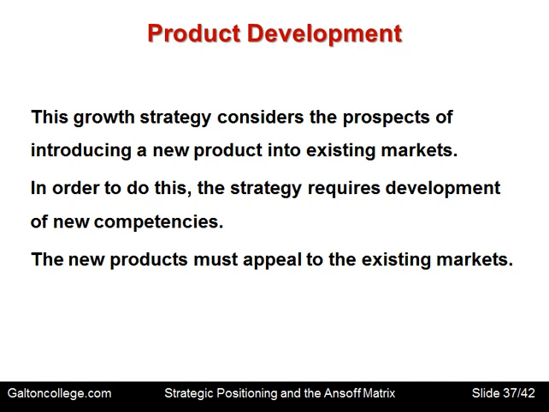The new products must appeal to the existing market. There must be a perceived demand for these products in the existing market. So the company uses its knowledge of the market to assess whether there is the possibility of launching a new product in the existing market. So it's developing further in the existing market, introducing a new product into the existing market.